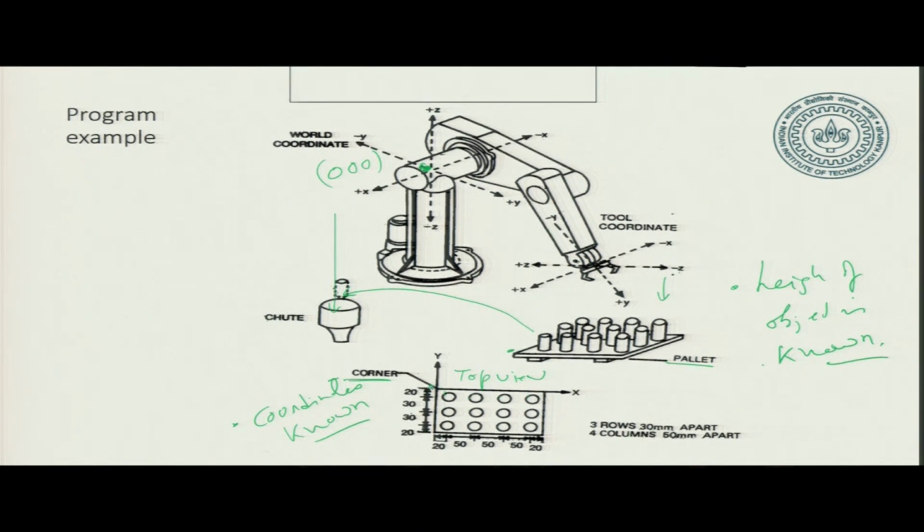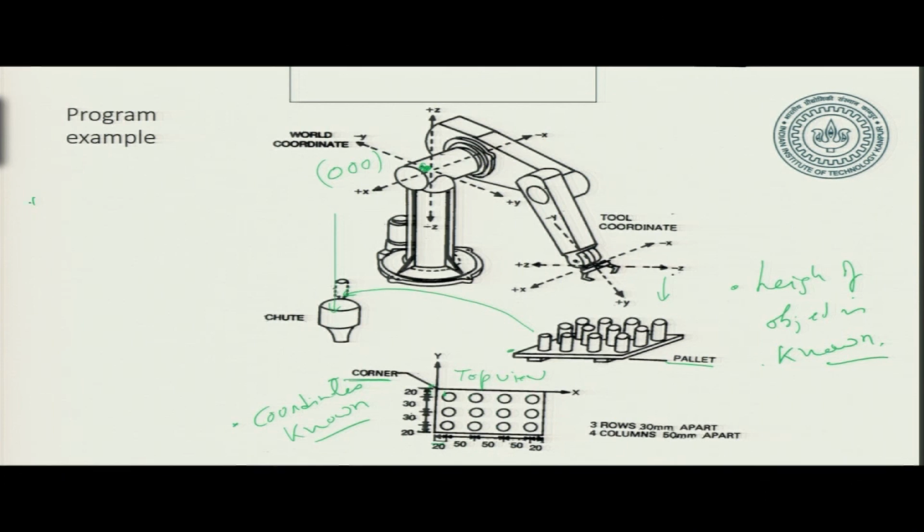Now, if you look at the corner point, then the first object is here, which means it is at a distance of 20 along the x axis and minus 20 along the y axis. So, if this is my corner point, then the next point here is the center of the object, which is x 20 and y is minus 20. Then the other one is here. So, it goes by x is equal to 20 plus 50 and y remains as minus 20.